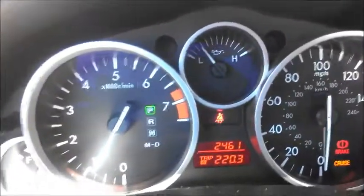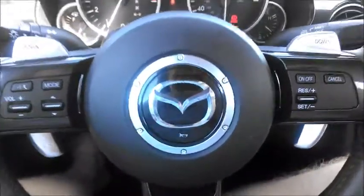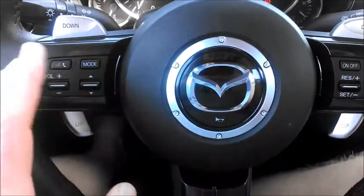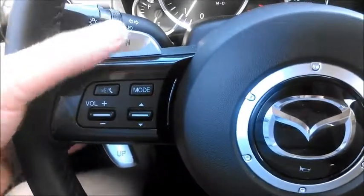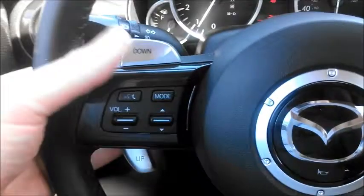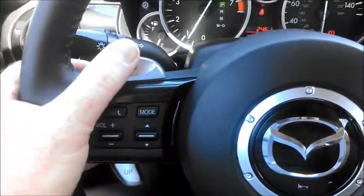That's the instrument cluster. Looking at the steering wheel, the obvious first: these are your controls for multimedia, stereo and whatnot, and telephone. Over here is cruise control. Now I want you to see these paddle shifters — you'll notice this says up and this says down. You can shift this car with one hand; it's very very cool, almost exactly the way Formula One works.